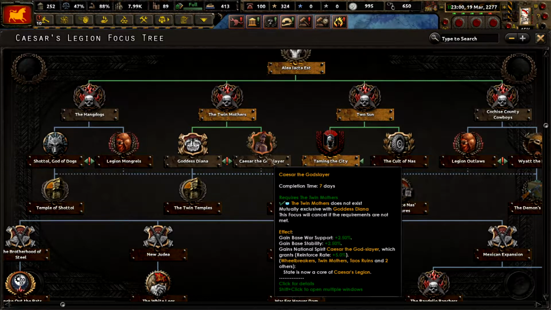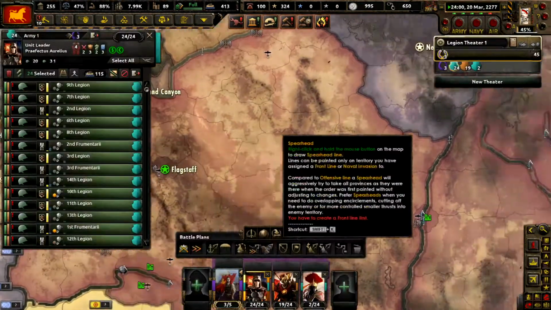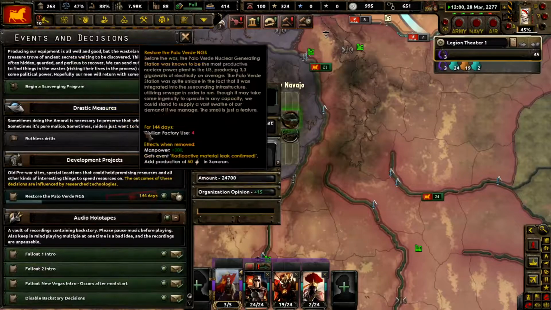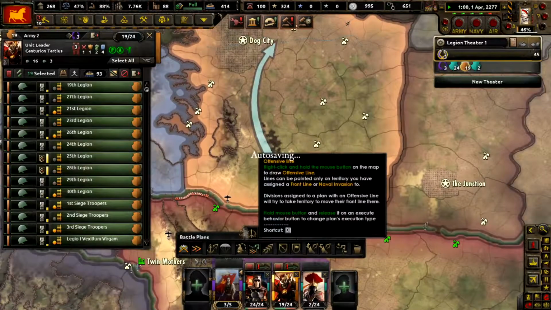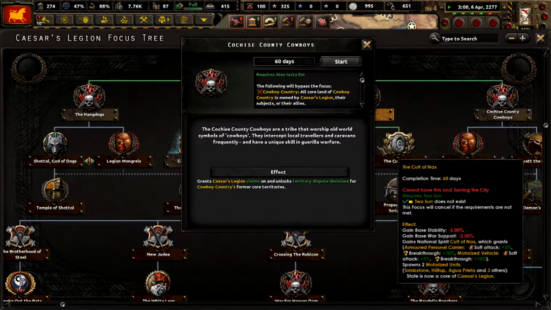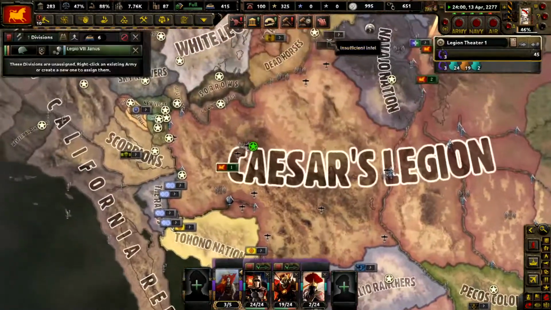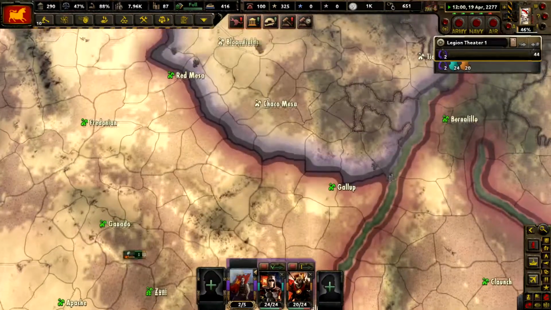Ooh, base stability, base war support, base reinforce rate versus stability. You know what, we'll do that for the research. Next one is the hangdogs, alright. Go ahead and get rid of these units. We can't supply them.